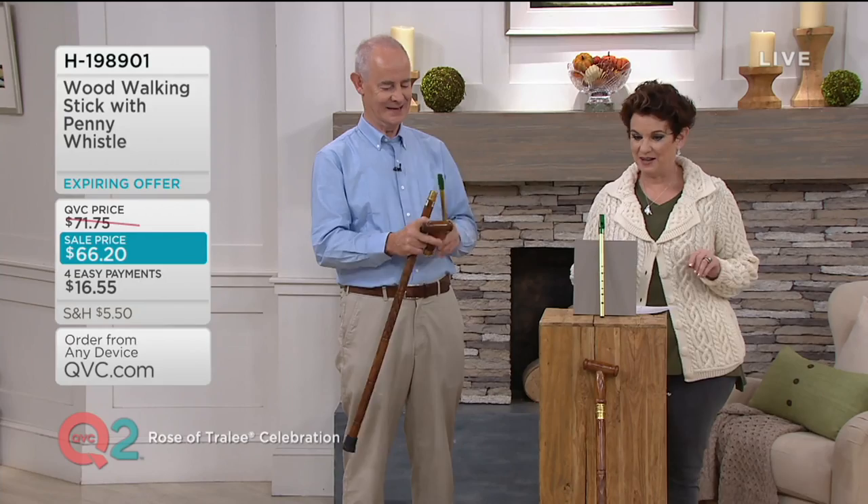Just like Maria von Trapp — if you know those notes, you can pretty much play any song in the world. And you give us instructions with this as well? Yes, it comes with a sheet of instructions on how to hold it and how to play the whistle. I'd love you to hide it back inside again, because if you're just tuning in, this is so popular we're going to add a little more time.